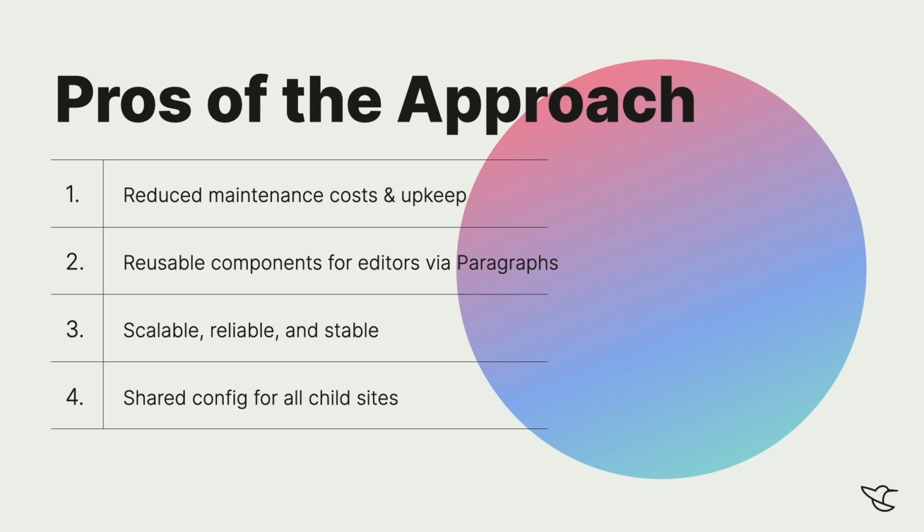And obviously there's pros to that approach. It reduced the maintenance cost of keeping Drupal updates and module updates for them. And then it also began to allow us to have reusable components via paragraphs for them. It also allowed their product itself to become more scalable since they didn't have to rely on these individual sites anymore, and also allowed shared config for all these child sites.